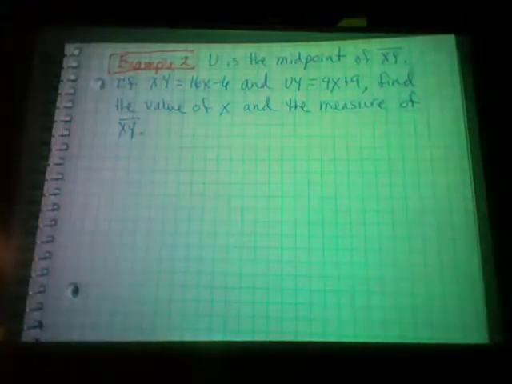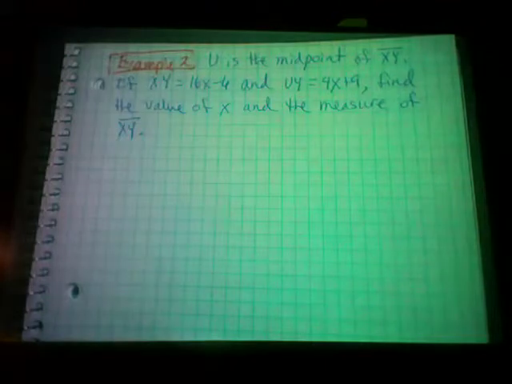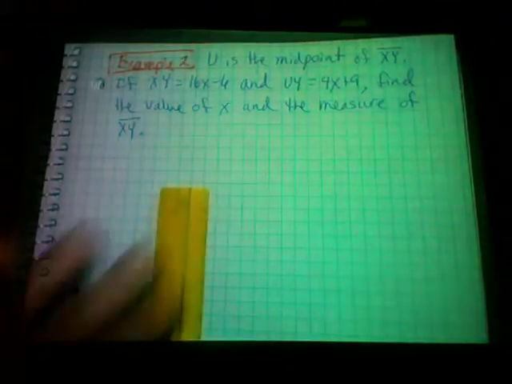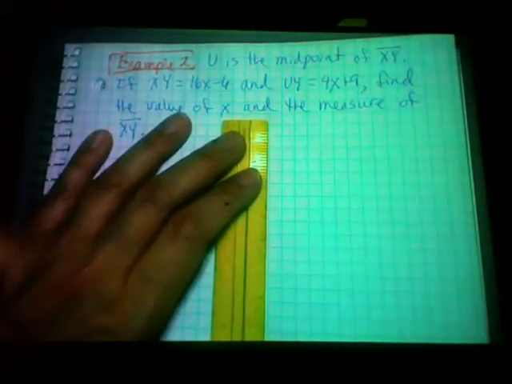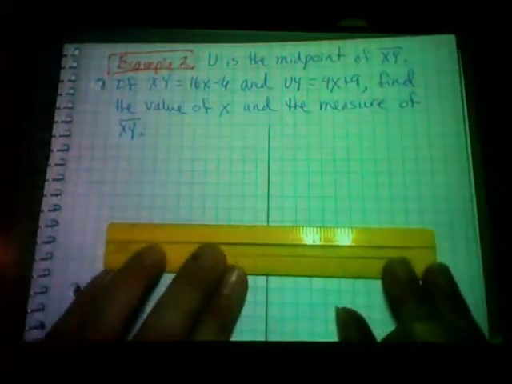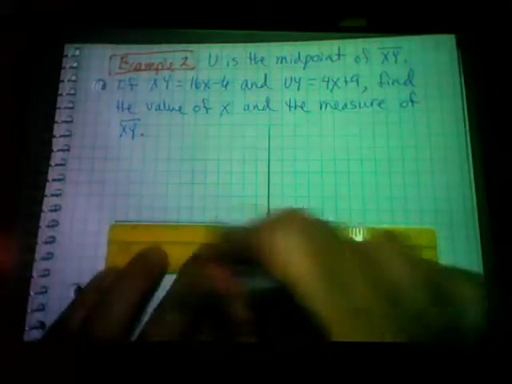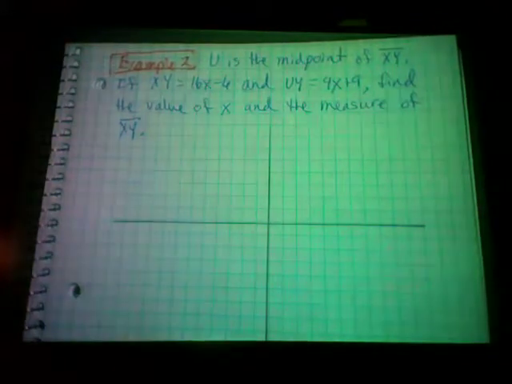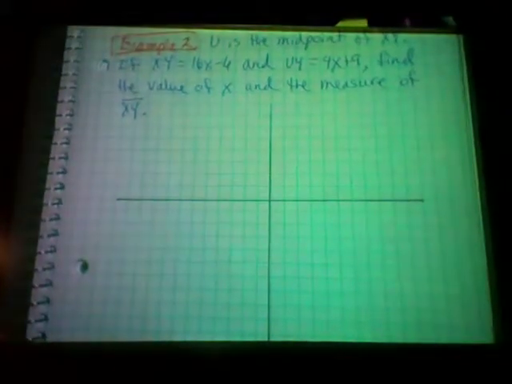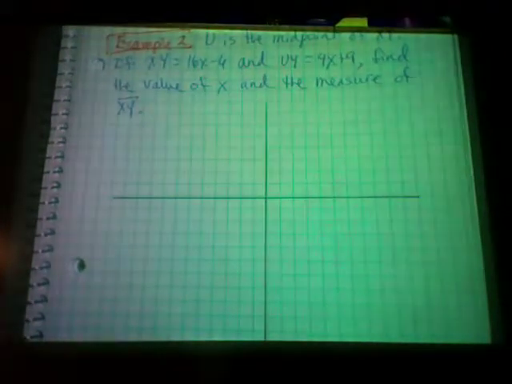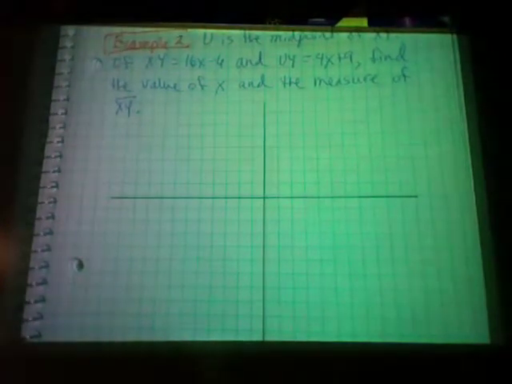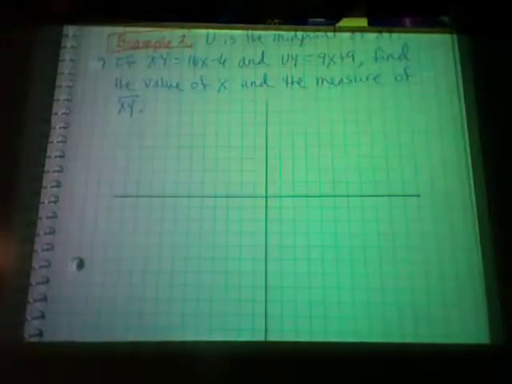So we are going to use the 4-step plan because is this or is it not a word problem? Yes, Mrs. Murray, it is. So we're going to draw a picture, we're going to label our picture, and we're going to set up an equation to solve. You will find that those of you who showed the 4-step plan on your quiz earned extra credit. Those of you who did not, did not earn extra credit. That is if you did the problem correctly. All right, so here's our 4 steps.